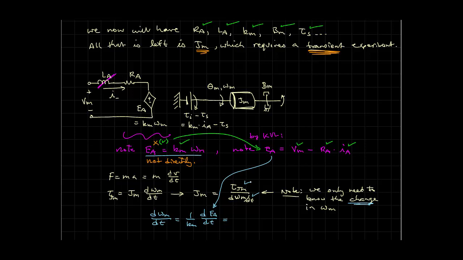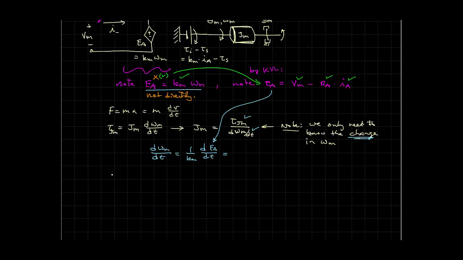We can't measure the torque directly. However, we know that tau I is equal to Km times Ia, and we can measure Ia and we know Km. So we can indirectly know what tau I is. Now tau I is going to be divided between our stiction loss and our viscous loss and our inertial torque, which will be Jm d omega m dt. So indirectly, we can measure tau I. And indirectly, we're going to say that we can measure d omega m dt by what we've discussed previously.